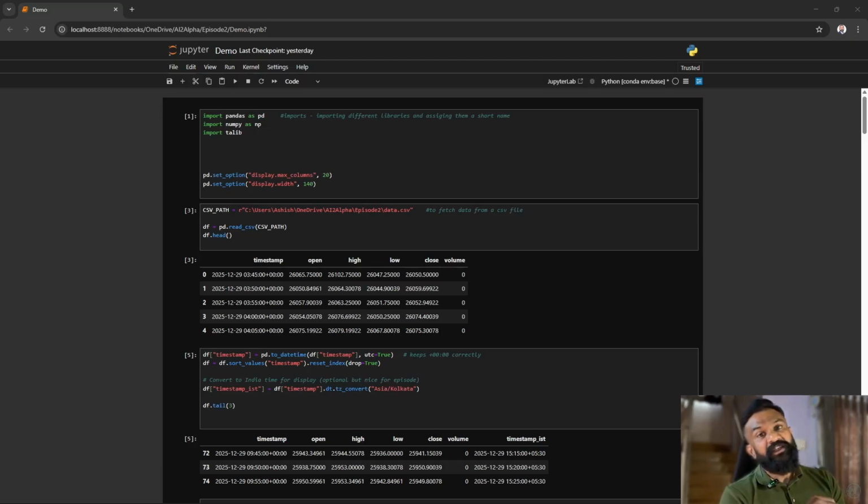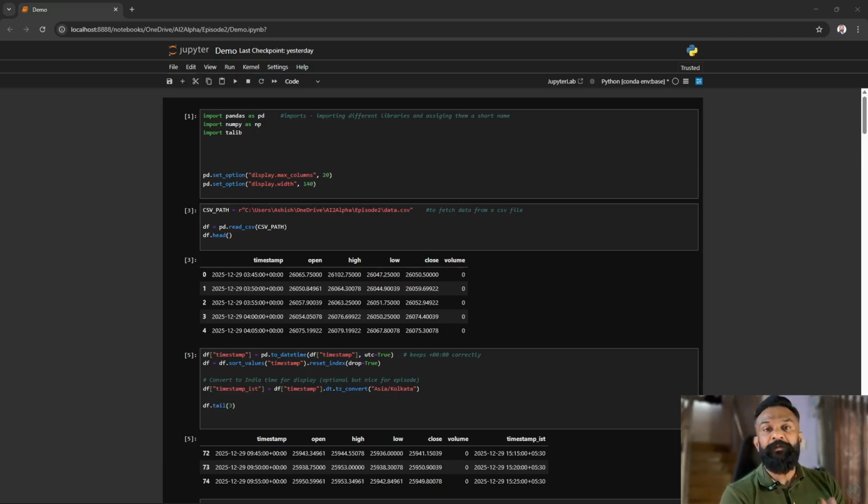Many people think that Python trading systems are complex, heavy and only for experts. But the truth is, there are ready-made libraries that can do a lot of heavy lifting for you. What companies sell as expensive tools, you can explore freely using Python. So let me show you a small demo engine. Let's start with the demo engine.